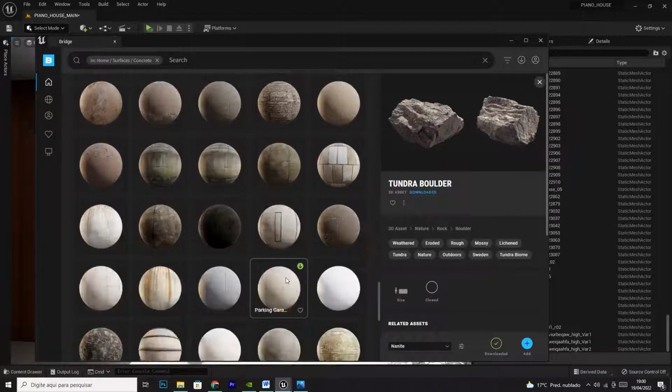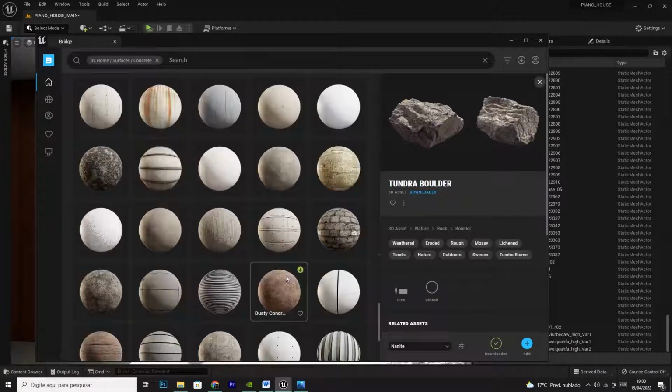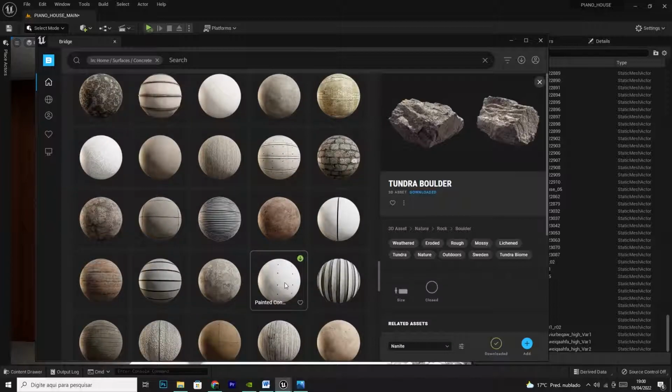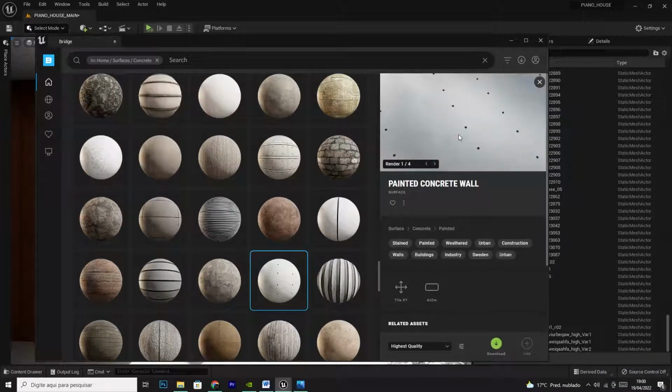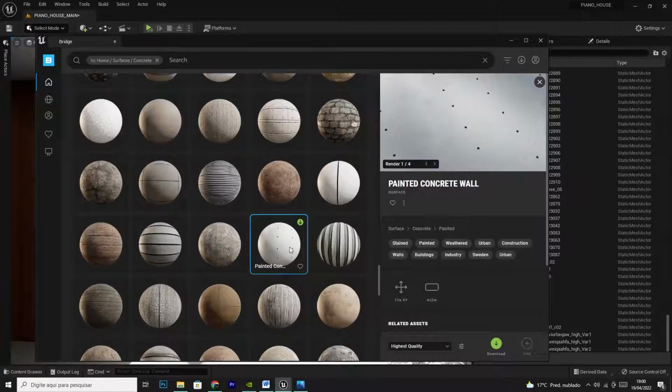Or floor. Let's take the concrete that we can use. I think this one, maybe. It's kind of like a square. There are some holes. Let's select. Okay. No, highest quality. I think it's going to bring it in high quality. Okay. And we can verify the size of the texture. Download this.